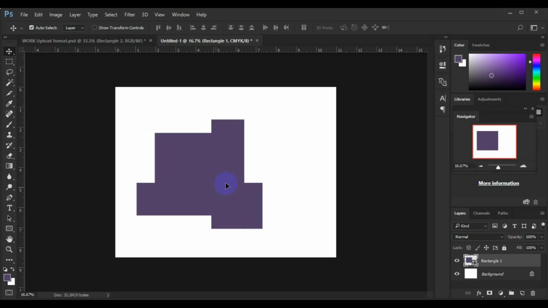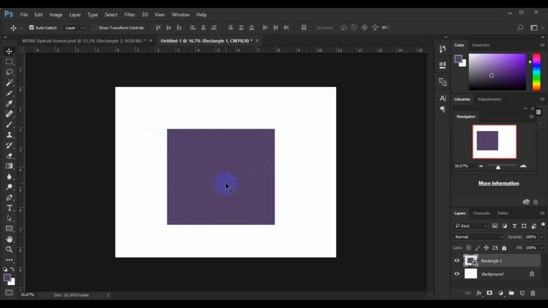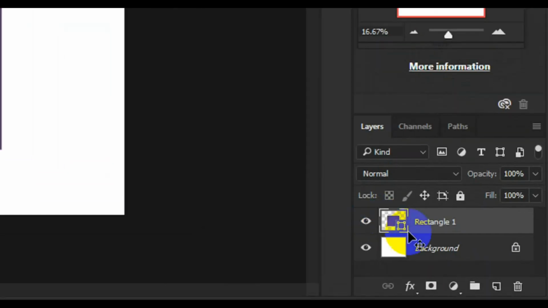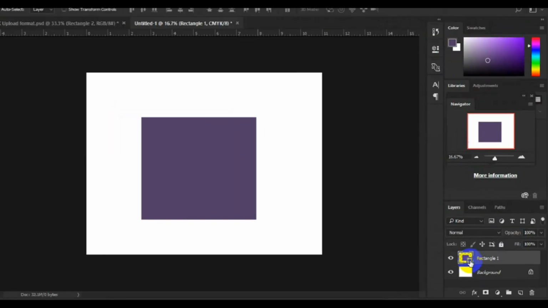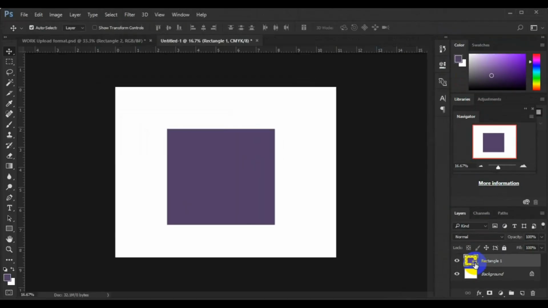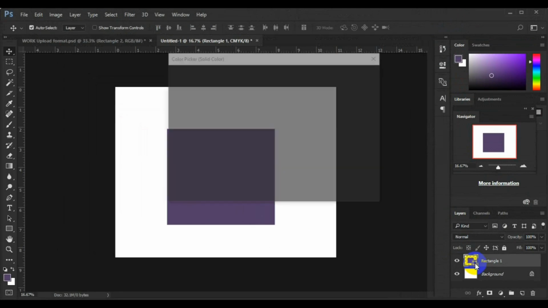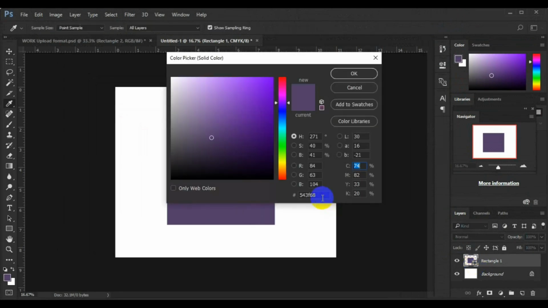So what I'm going to do is to change this particular color here with the one I just copied from the website. Okay. So what you're going to do is to come right here, and you have to double click on the shape thumbnail. When you double click on the shape thumbnail, it's going to pop up where you see colorway. So from colorway, you'll be able to come down here.